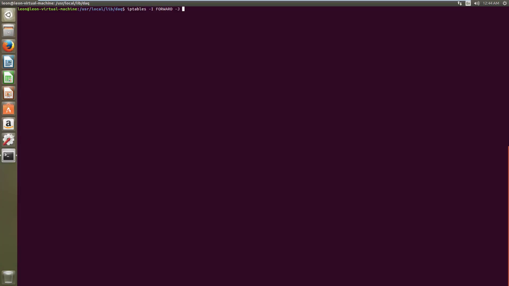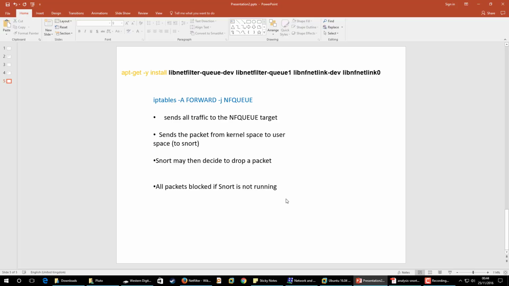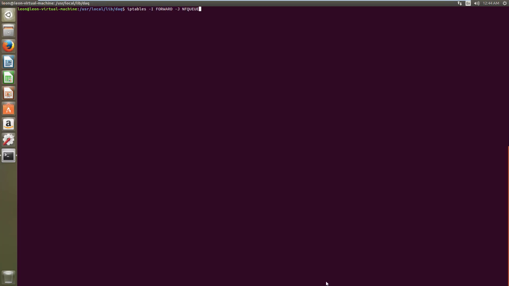Start in queue. So that's what we need. Just append this rule here, not inserting, just appending.